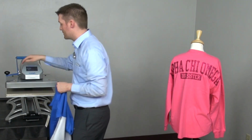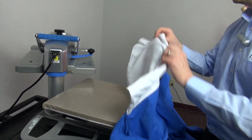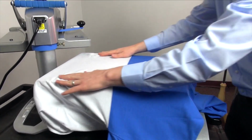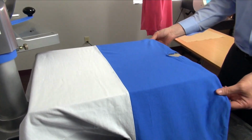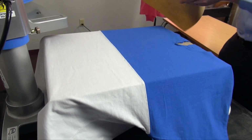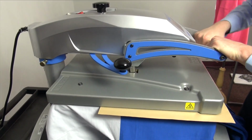Come on over to the heat press. We'll start on our Hotronics Fusion heat press, and I prefer this heat press or any other heat press that's threadable so I can split my garment open and load it onto it. Now we're going to be starting by customizing the front of this particular garment so the graphic is visible and isn't covered up by the hood. First things first, let's start with a preheat on the garments to get a flat pressing area for layout of my design.